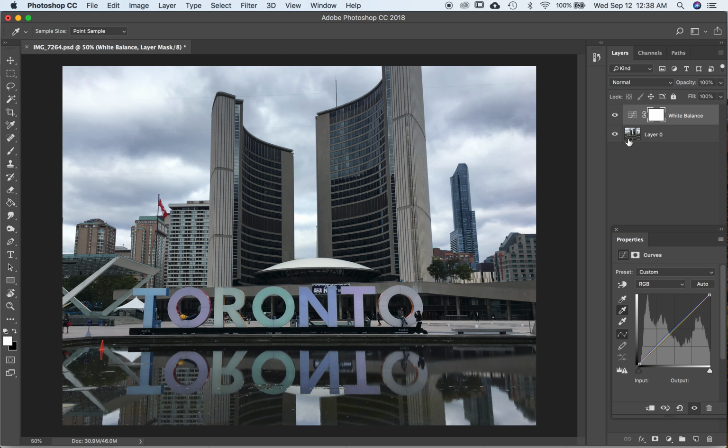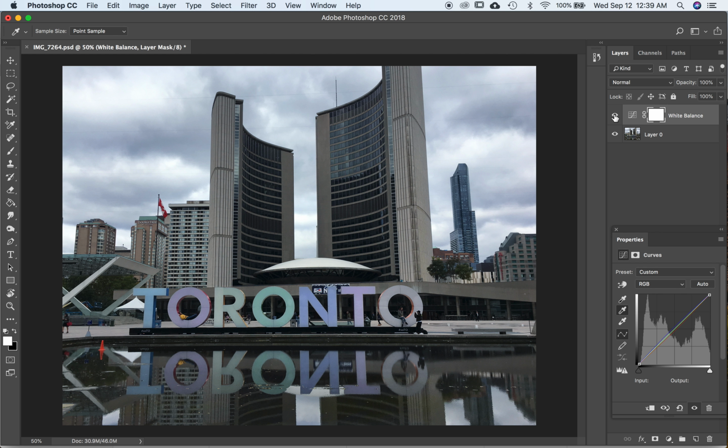Now, if you go up here to the layer and you look at this little icon that looks like an eye, when it's lit up, it shows you the effect that you've got going on with that layer. And if you turn it off, it goes back to the original. So this was the original, and this is what I corrected. I hope you can see that things that are gray have cleaned up. They've become truly gray. Before, there was kind of a color cast, as we call it, in the photo. So I've set the white balance, and that's now done.